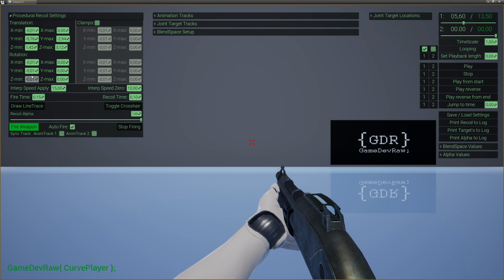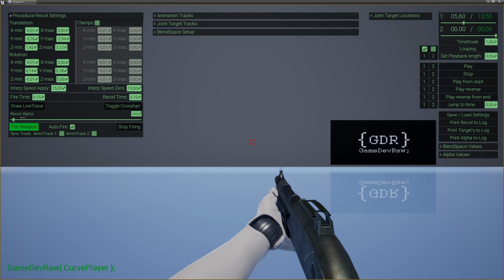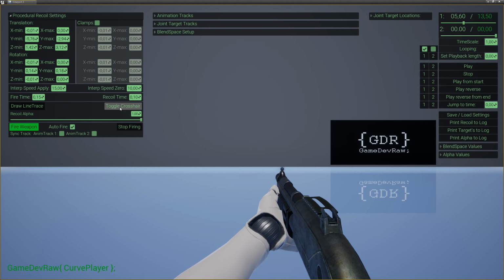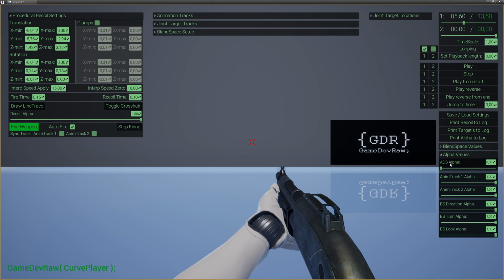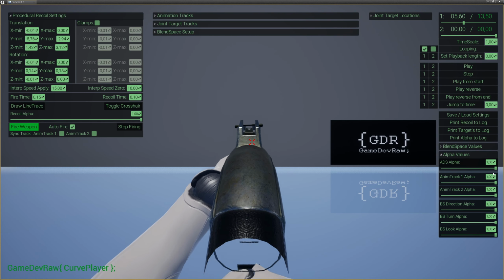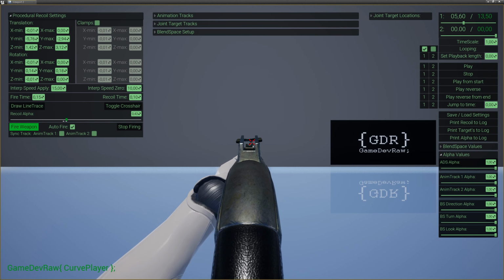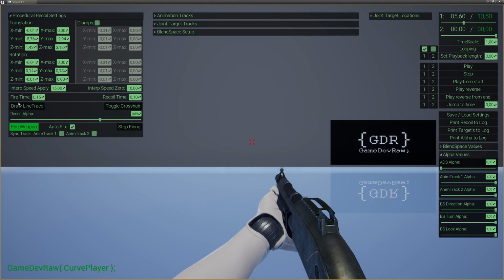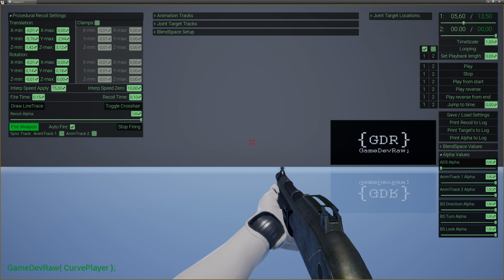Yeah, obviously you can make this look a lot better by messing around with a lot of the settings. So that's not the point of this video. This is just showing what it can do. So you can also play around with the recoil alpha over here. You can toggle your crosshair, and obviously you could also go into ADS to see how that looks, and if you want to reduce the alpha maybe, or if you want to use completely different settings or things like that. So you can mess around with all of this stuff over here.